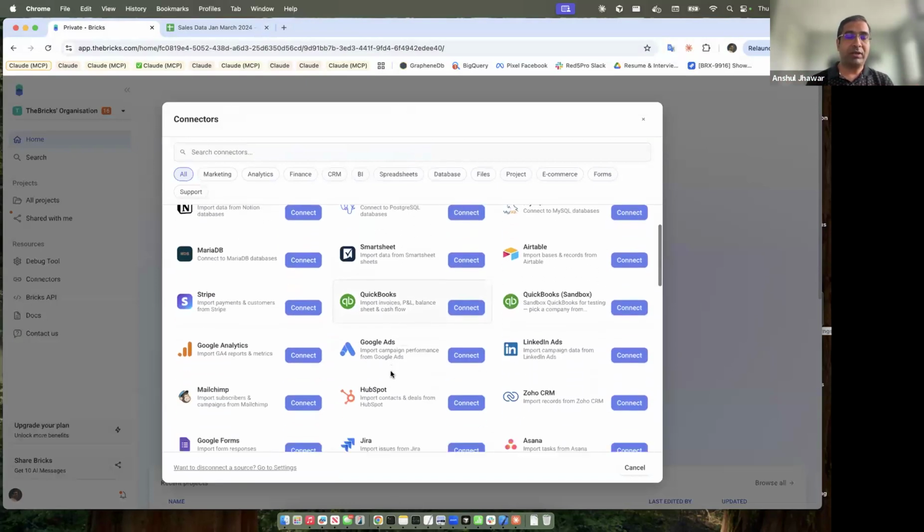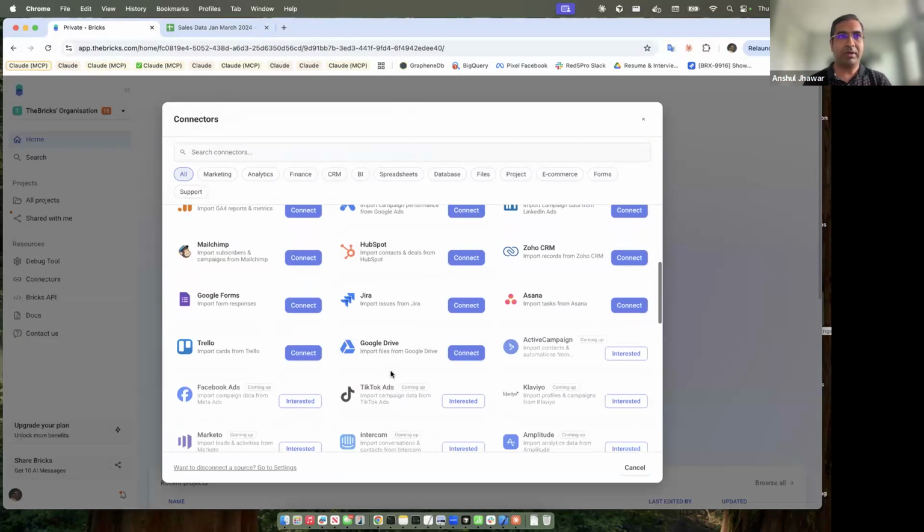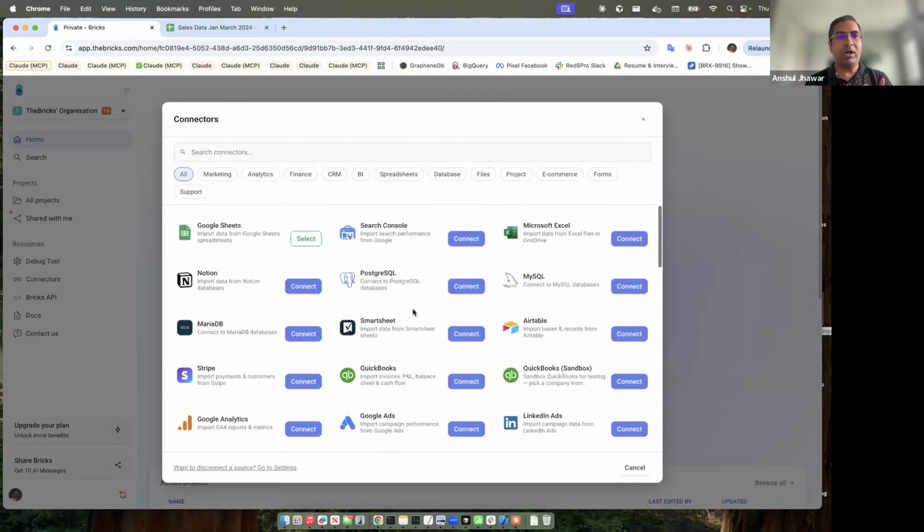We have enabled 20 plus connectors that are already available freely, and a lot more connectors are available on higher plans and on the enterprise plan. You just have to let us know if you are interested. We also provide customized integrations as well. I know a lot of companies have, for example, a variation of MySQL, or some CRM solutions which are not exposed publicly, and they would want us to pull data from there. So a lot of different combinations are possible.